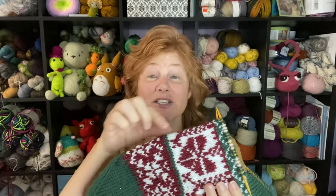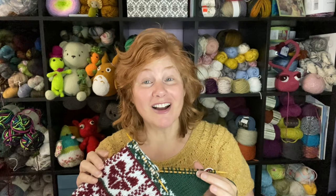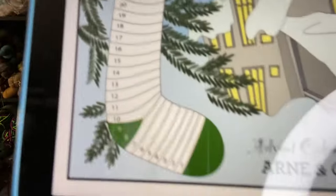Think about it like this — each day is six rounds and it's only 72 stitches. It just is huge because it's worsted weight yarn and size five needles, but it's only 72 stitches. I got this. And that's half the heel. So tomorrow with any luck, I will be on day 10, and day 10 will be one full stripe after finishing the heel.